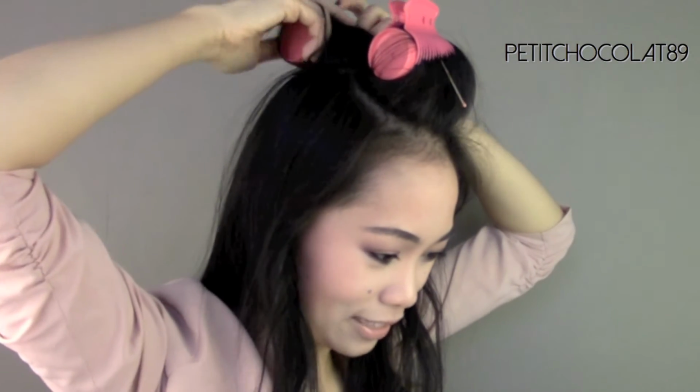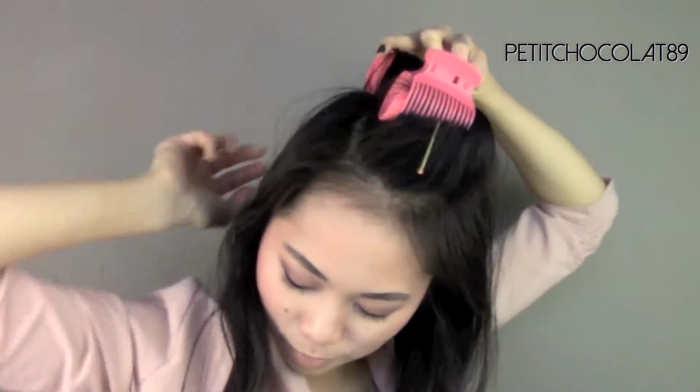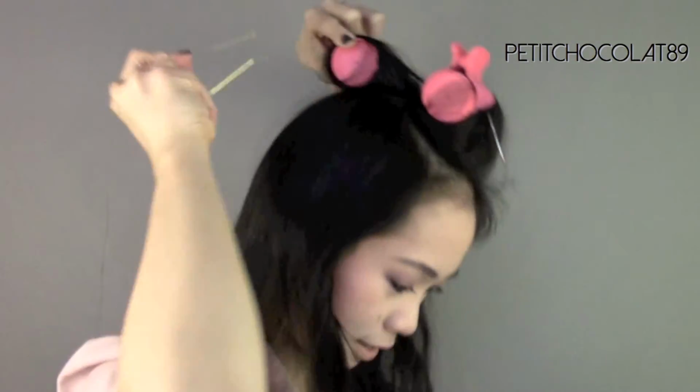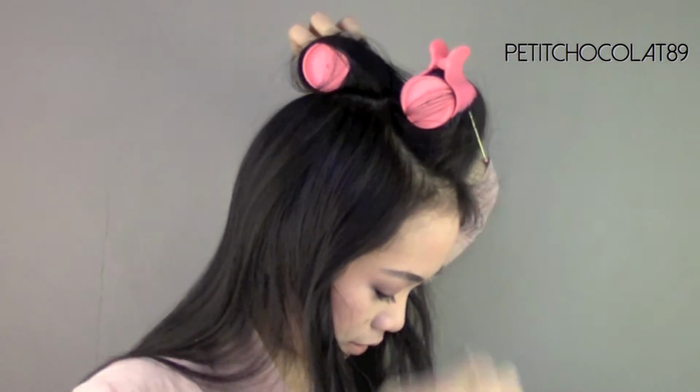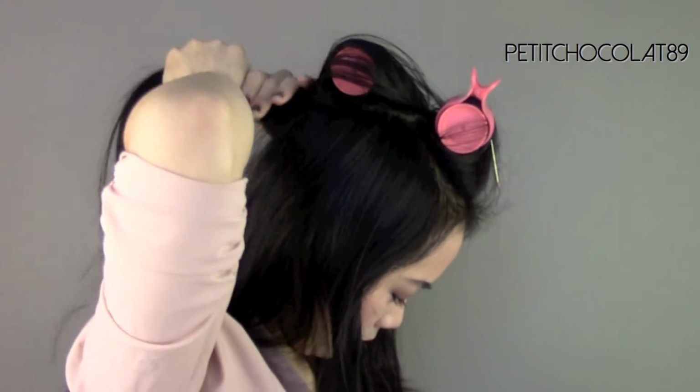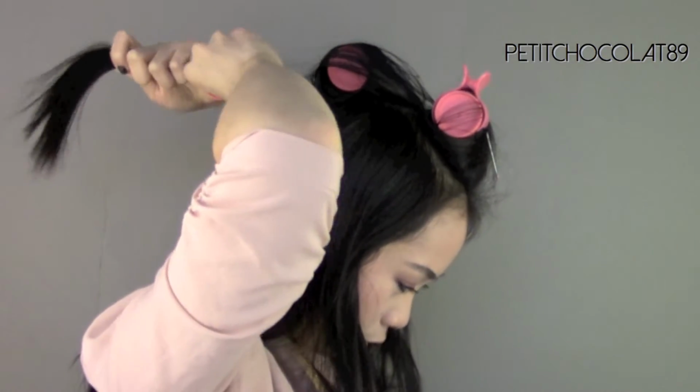It's being tightly rolled. Now it's really hard to multitask and talk through this tutorial as I'm doing my hair. And so you hold it securely, and you take your pin and you get the curved side down, and then you just push it upwards. You want to keep track of how many hot rollers you have available to you as you are doing this, because it's very easy to miscalculate and come up short on the hot rollers.